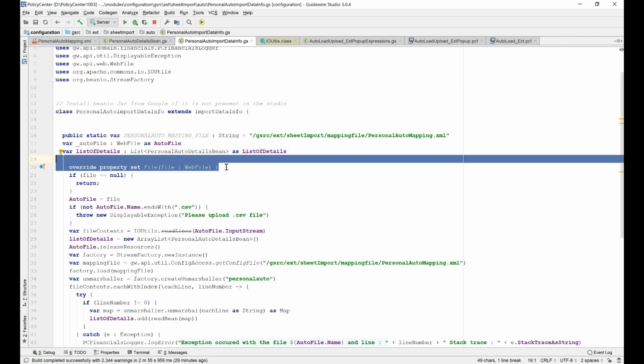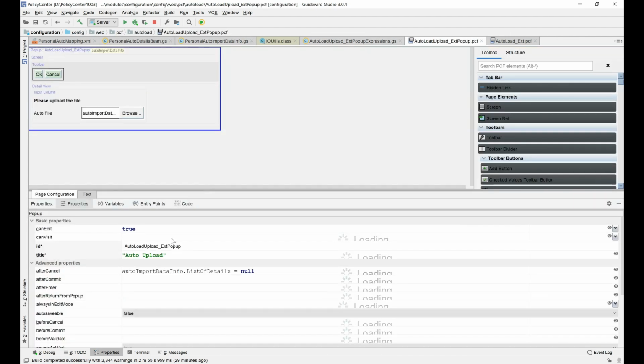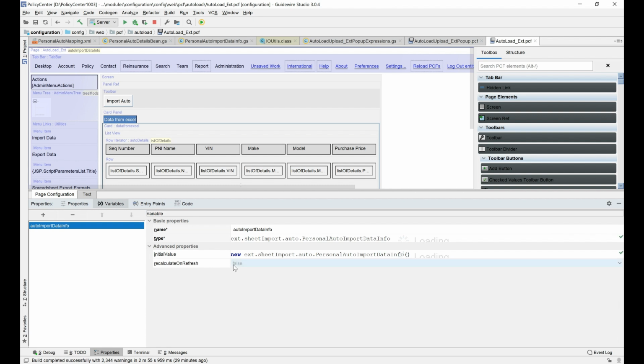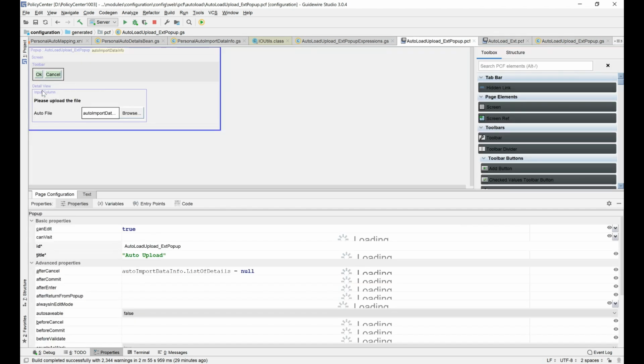That's why I am not doing refresh. We will have refresh on calculate, so I am not setting this value to true. If I set it to true, it will always refresh it and we will not have the latest value. So I am pushing this object to import auto. Once it is done, whatever results we store over here, I am passing back over there.